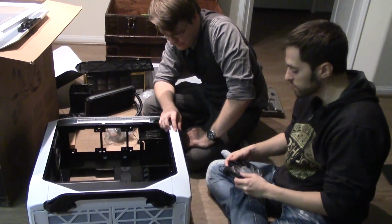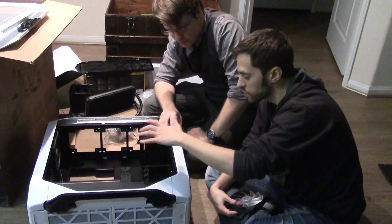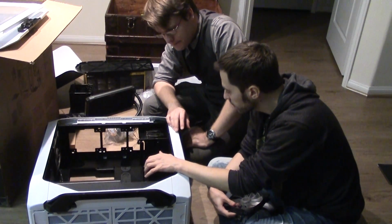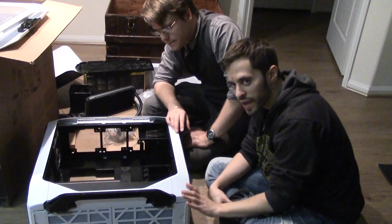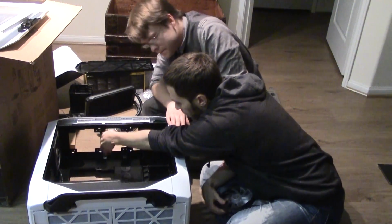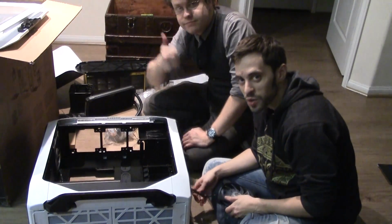Alright, so a change of plans. We realized that this is going to be really difficult to mount the radiator in the front because there's no other place to mount the hard drives in the case that we saw. So we're going to put the fans back, and we decided that the radiator is going to go on top. It's going to pull air from the top, and we tried it out and it fits. So yay, experimenting.